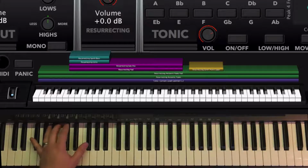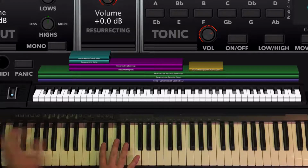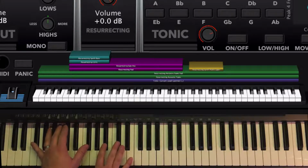Then for the chorus, it's pretty straightforward. There's not a lot of extra piano work in there, but what you can do is bring the mod wheel up about a third of the way, or close to half if you want it to be a little more intense. And if you want it to stay pretty true to the album, then you just play those low chords still.